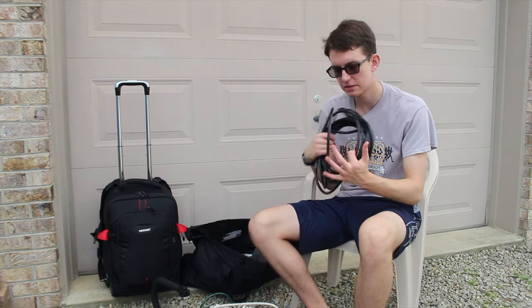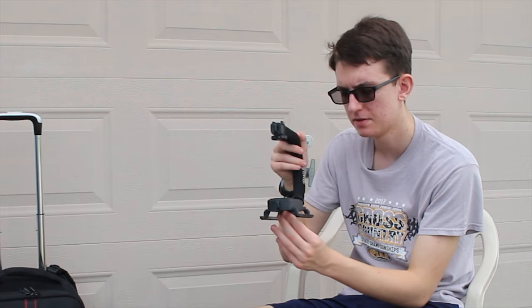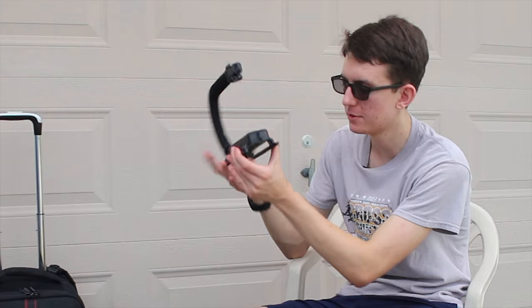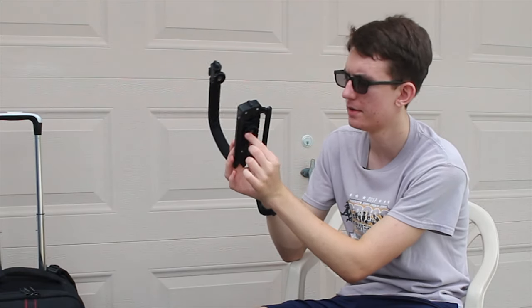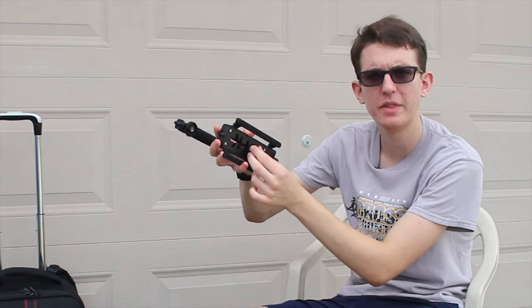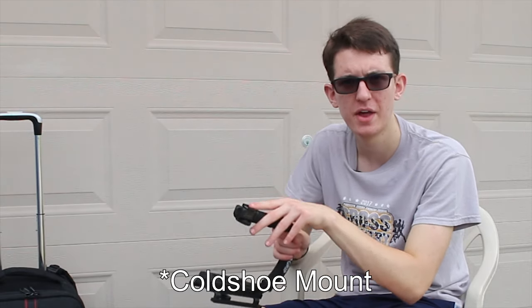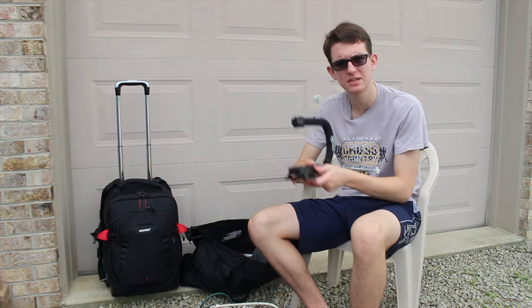This thick cable connects to a camera handle I use. It's about a $15 camera handle from Amazon. You have a little screw on it, you put your camera on and screw it in, then screw your tripod's quick release plate into the bottom. It adds weight and bulk and, since my camera doesn't have a hot shoe mount that I normally need for live streaming, this adds one. You can buy versions with three hot shoes on top. It also adds stability so thicker cables don't pull the camera around.